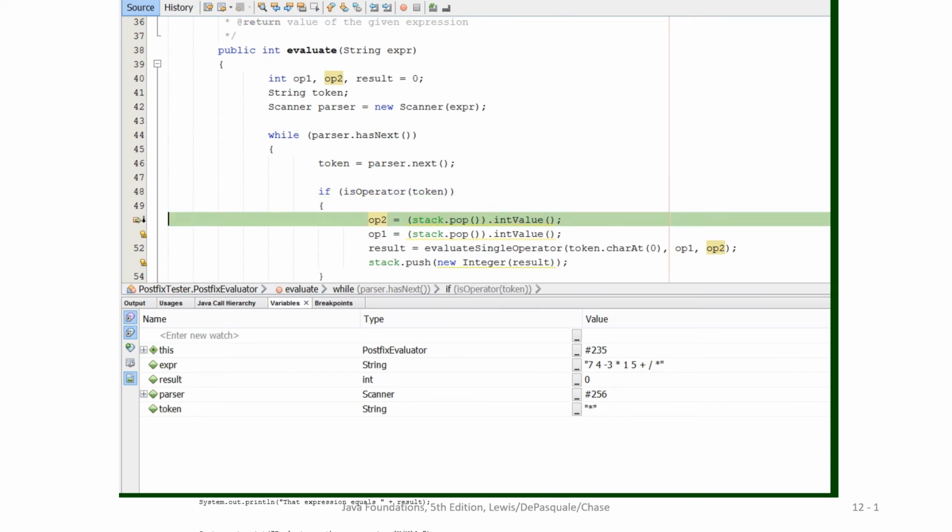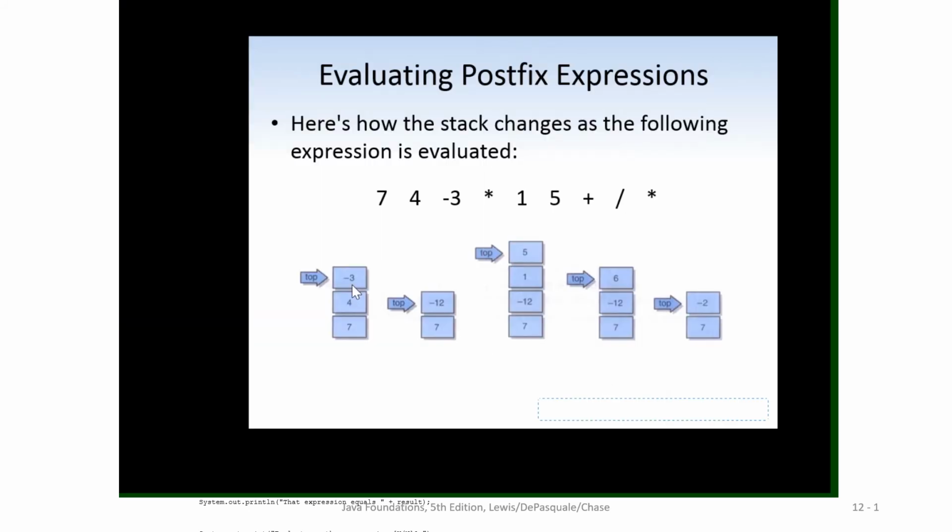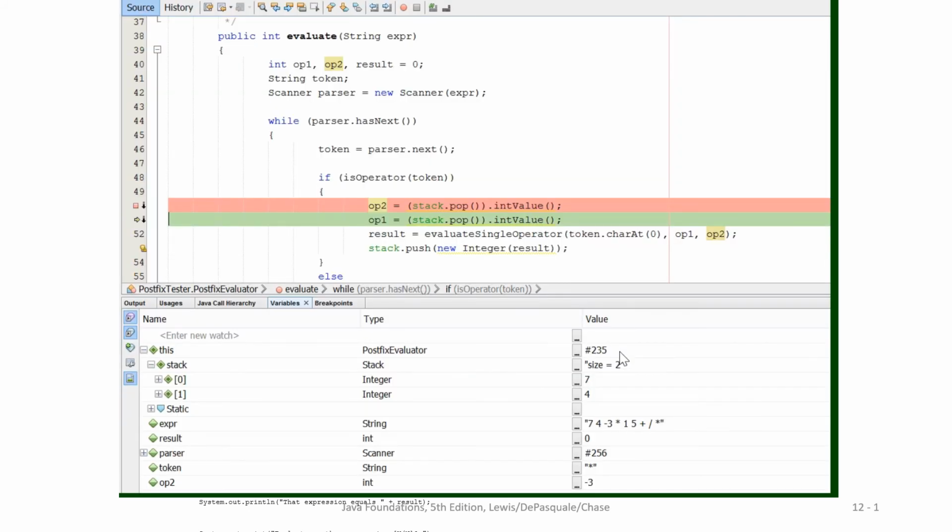Here we are. Okay, right now we pop the -3 off. Okay, -3 is in op2.